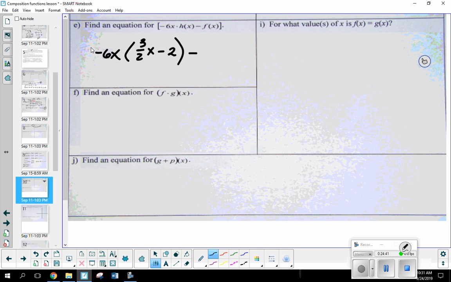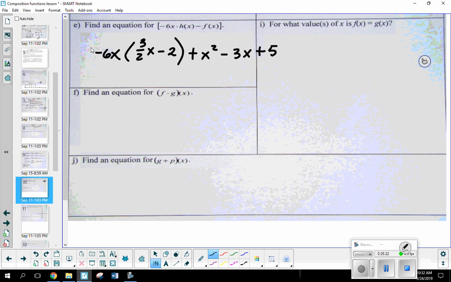And this is where you're going to decide what's best for you personally. Some people are going to write the expression in parentheses so they remember to distribute. Some people are going to feel confident enough just to distribute as you write it out. What would you prefer me to do? Just write it out? Okay. So f of x, if I remember correctly, was negative x squared plus 3x minus 5. So I'm wanting to subtract this trinomial. So when I start to subtract, I should get plus x squared minus 3x plus 5. Would everybody agree? Okay.